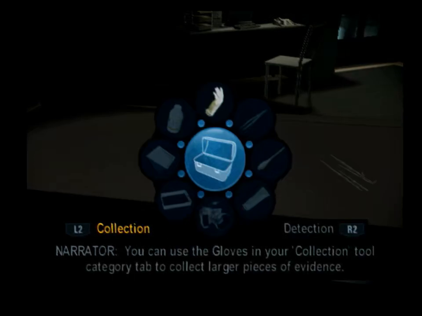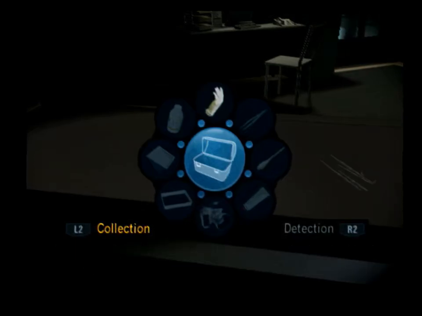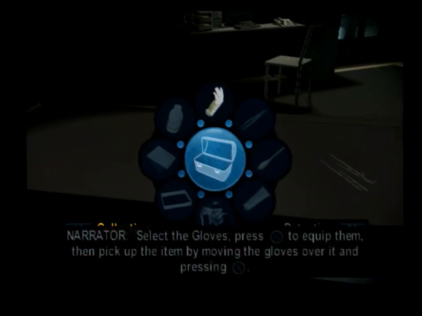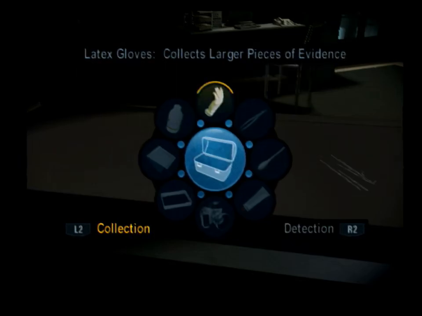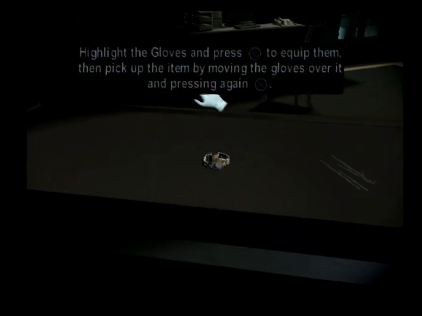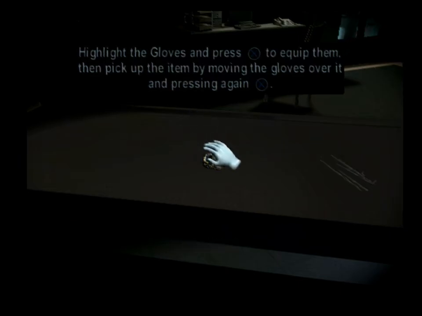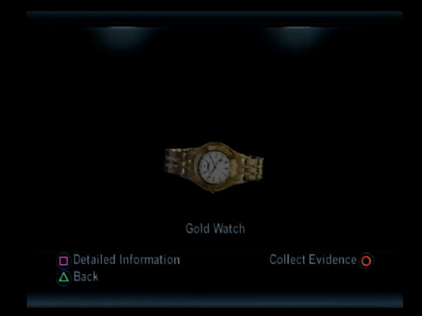Okay. Yeah. Pick them up by moving the gloves over it. Okay, fine. We got that. So we put them on. We can collect this then. Documents or items.